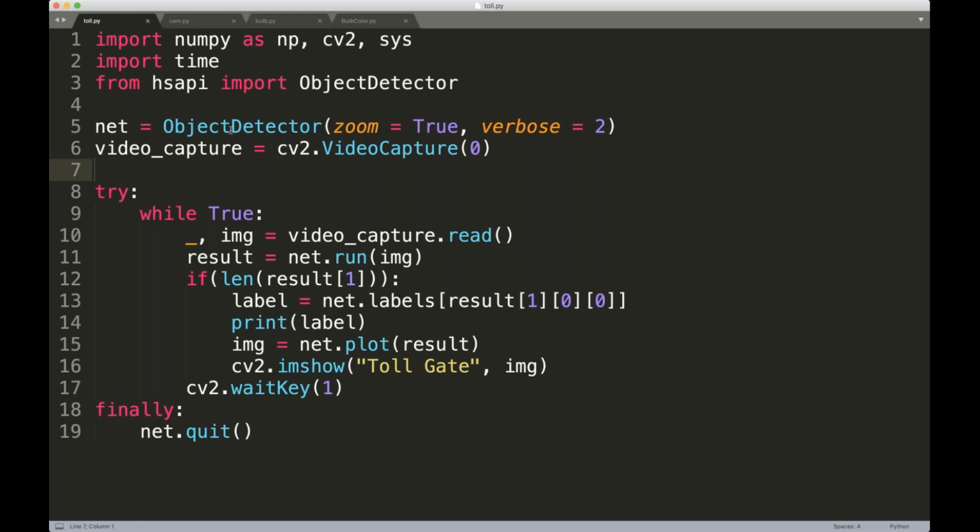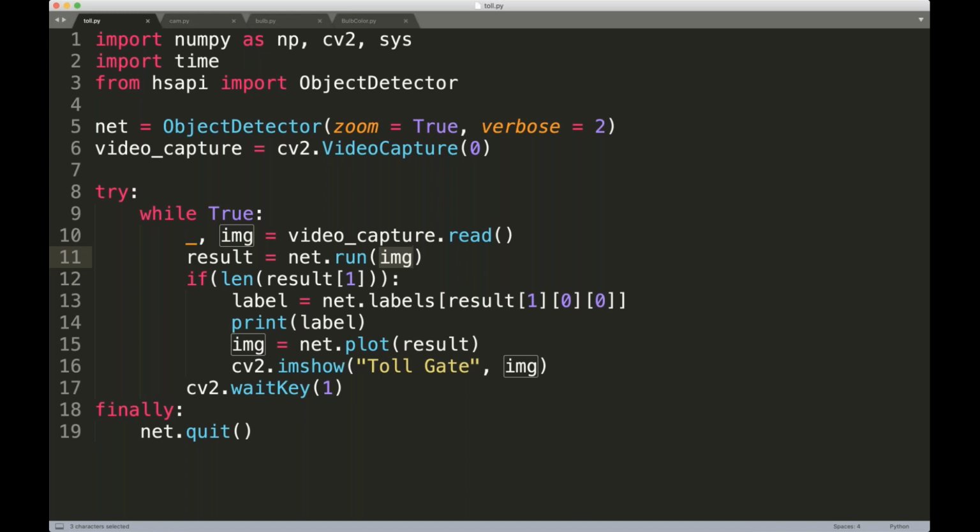So this comes with a class called object detector. Fantastic. And you don't need to train a model. You don't need to deploy it with TensorFlow Lite, or you don't need to do anything. Just create this class called object detector, and after that you tell whether it is coming from the webcam or the built-in camera or a static image, and after that you put that in a loop, and every time you invoke net.run with the image.